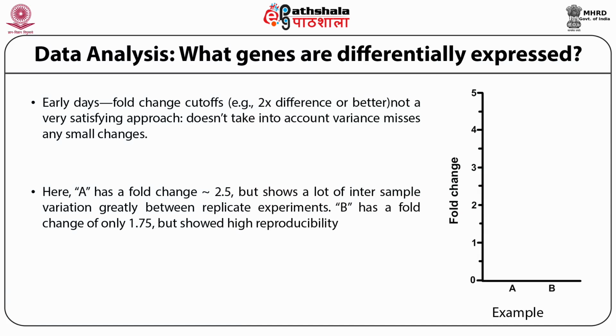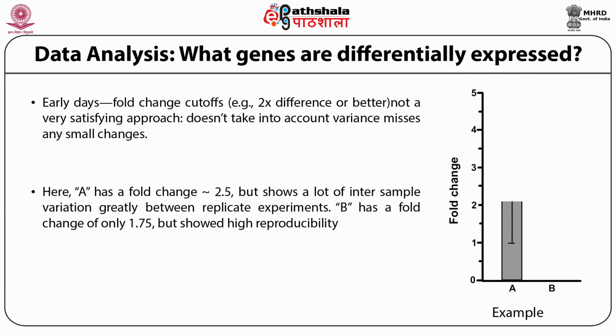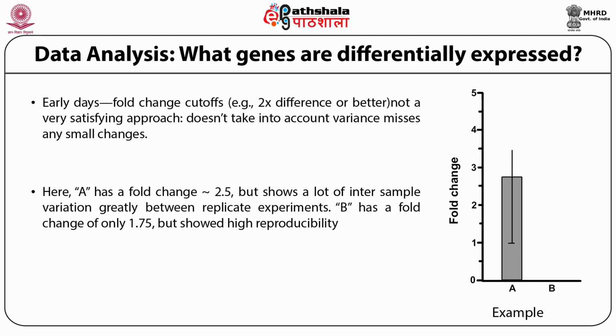Data analysis: what genes are differentially expressed? In the early days, fold change cutoffs of 2x or better were used, and that was not a very satisfying approach. If we think that anything over twofold is important and anything less is less important, that is sometimes an oversimplification, because you could have a twofold or a 2.5 fold change and still see that it makes a lot of difference. So don't go only with the fold change, or assume that a larger fold change means something very interesting is happening.